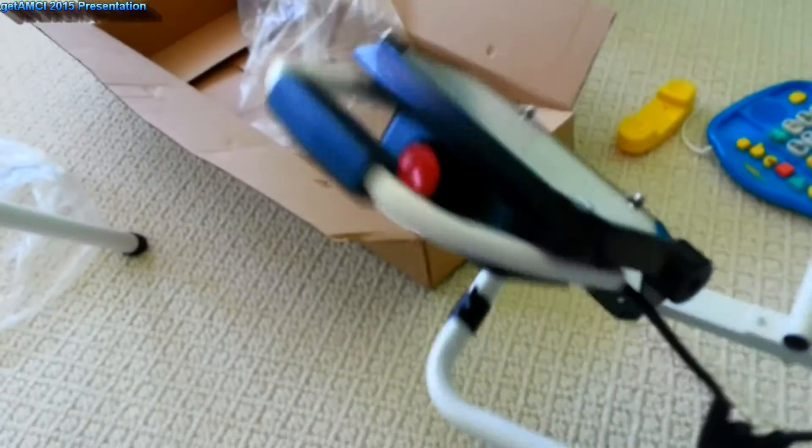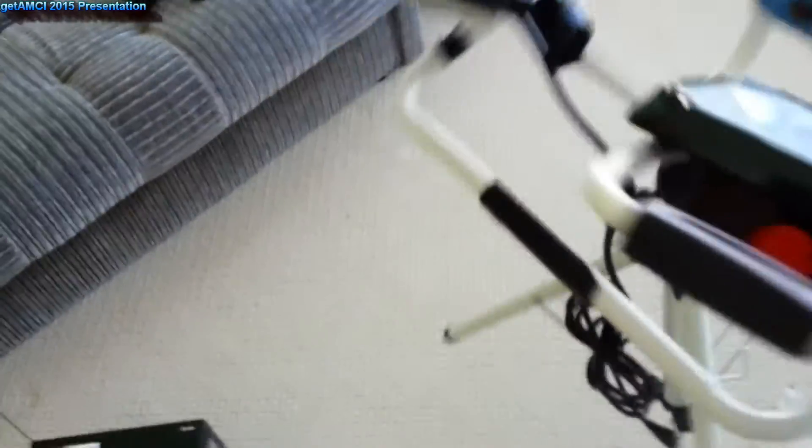I'm doing everything with one hand — I'm holding the camera. I'm trying to tighten things up. This is the handle, the carrying handle. As you can see, you can carry the lamp nicely. The lamps are in, and just put this on the tripod, like that, and lock it in place, like so.